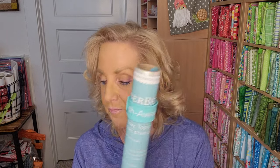And don't forget, if you're going to use a minky fabric on your lamb, then you want to use this on that as well. It keeps the stitches from sinking in or from your needle getting stuck or anything like that. All right, and then it also says to use a seam sealant or another fray preventative product. You can absolutely do that. That's a little bottle of something or other. I have it somewhere. I don't think I ever actually use it, but that's something it says that you'll need.